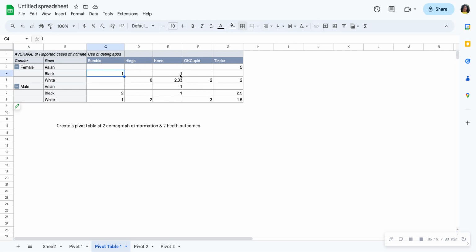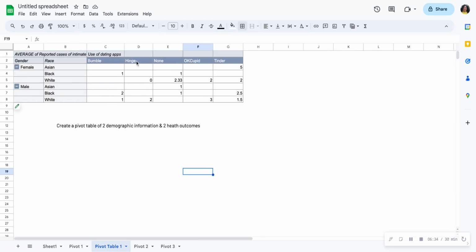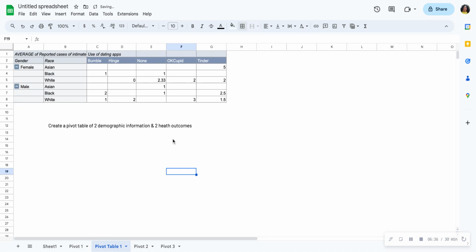Those who are not using any social dating apps have reported, for those who are Black, no cases. But anyway, this is the table that you're looking for. It is a lot cleaner than you would think. But from here, you can make sense of this.